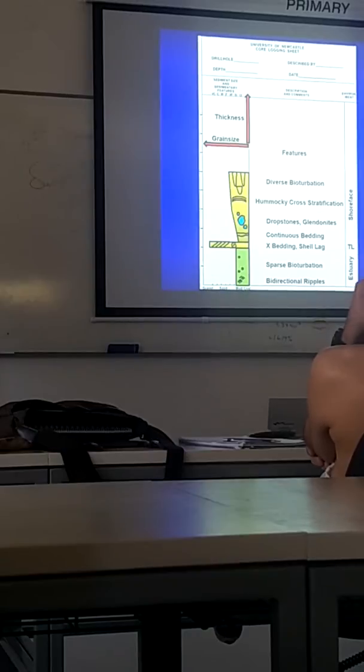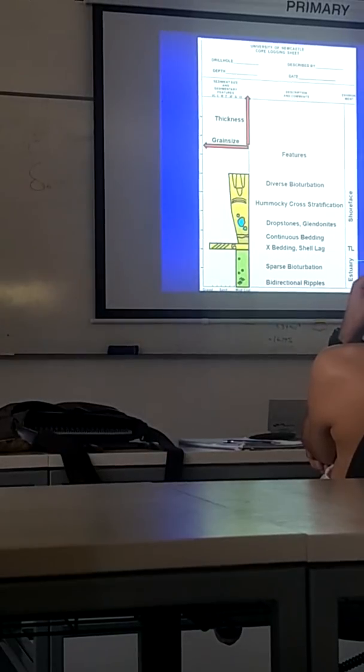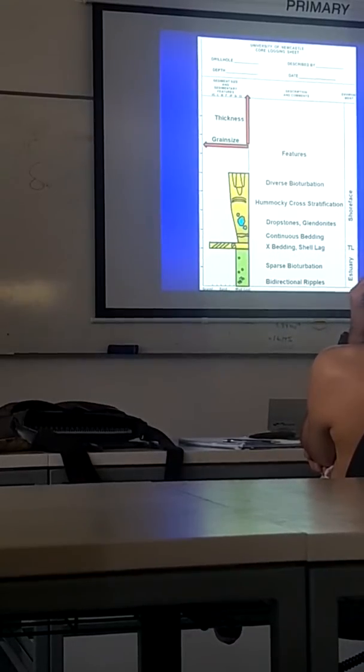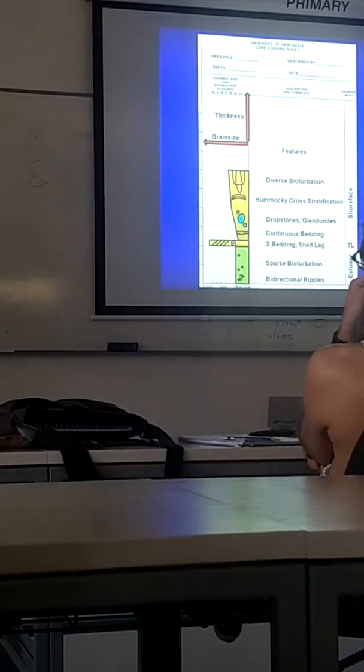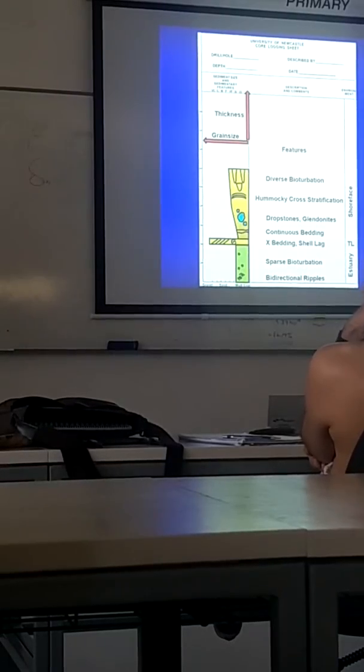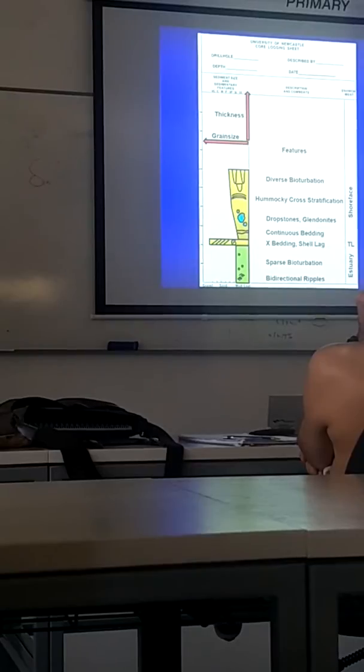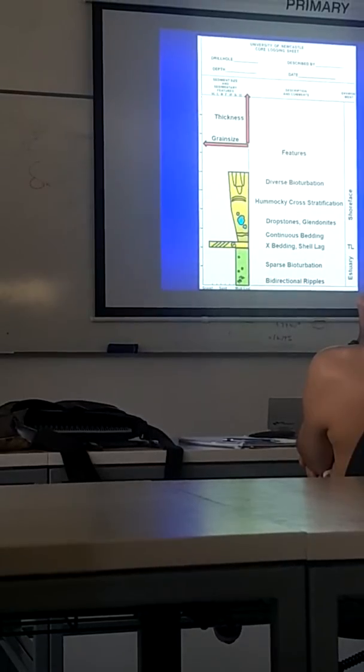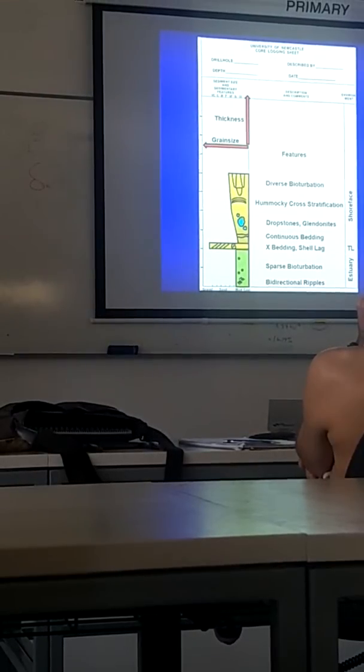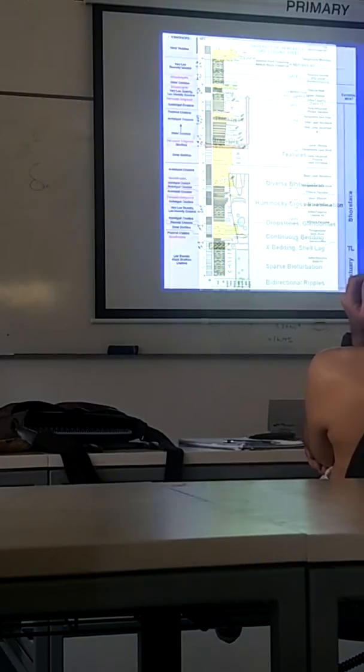This stuff up here I can interpret as shore face. And somewhere in between, there's got to be a transgression to get me from there to there. And I know that because I looked at my diagram of the Earth's surface and I realized that marine stuff was out in the ocean, estuarine stuff was back towards the land. To get the marine stuff on top of the estuarine stuff, I had to have a transgression. That make sense? Right, so that's how we're building up the story.